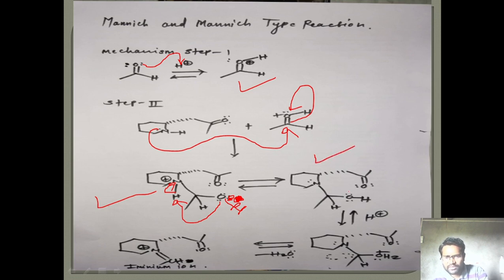So again in the presence of acidic medium, what will happen? In the presence of acid, again it will take proton like this, and there is a formation of again this particular intermediate. Now what will happen? This water molecule, there is a formation of this particular intermediate. Now the nitrogen lone pair will attack on the sigma star orbital of this particular system, and this water molecule will leave out from this reaction. There is a formation of iminium ion system over here, like this.